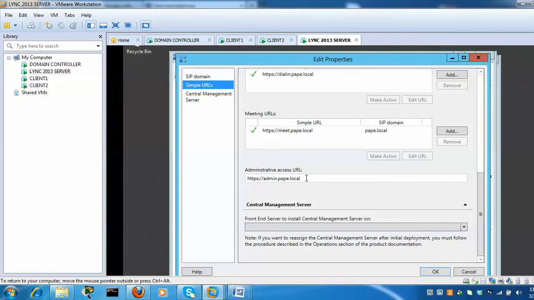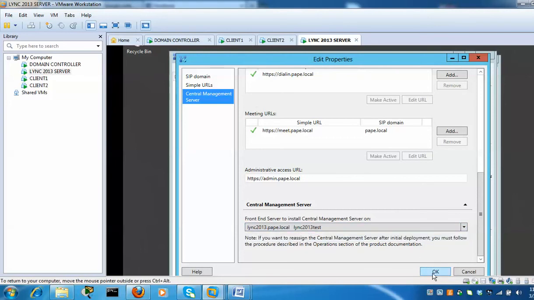Okay, so this is the URL for the administrators, users, to be able to access to the Lync. And here on central management, we click on this arrow and we select this.